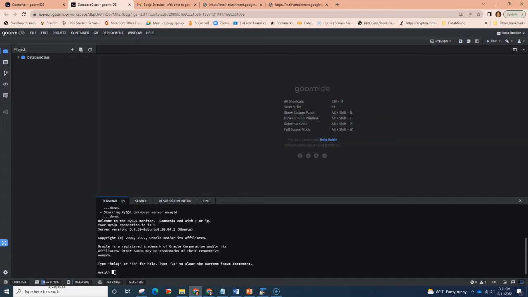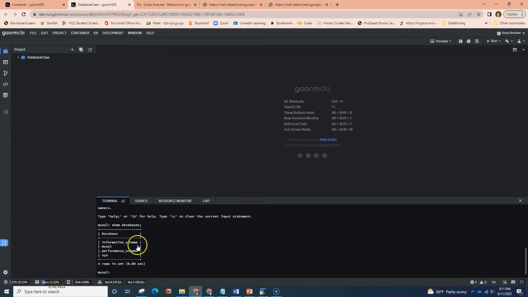However, here we are. And at the MySQL prompt, we are now going to check whether the databases inside of our DBMS have installed. Think of your DBMS as a dresser and think of the databases inside of your DBMS as the drawers in a dresser. In order to do this, we're going to type show databases. And we're seeing here we've got 4 databases, or database schemas as other people call them, installed. We've got Information Schema, MySQL, Performance Schema, and Sys, which is exactly what we're expecting to see.